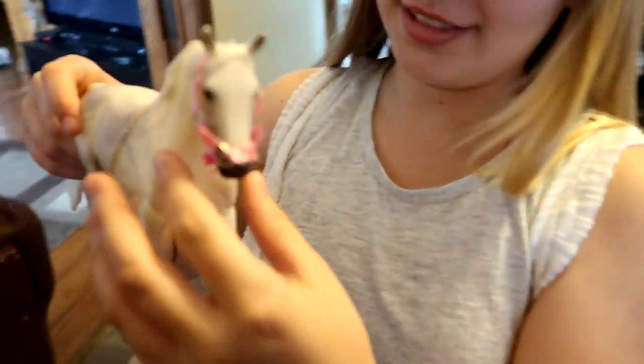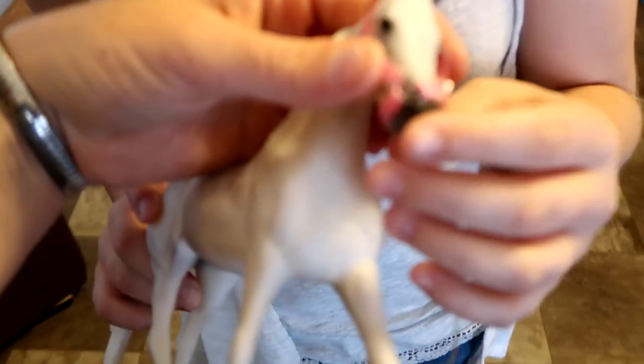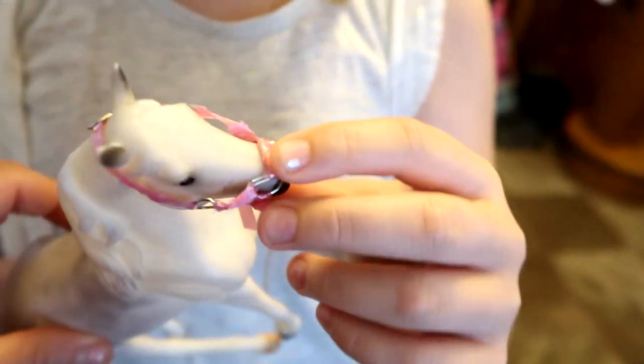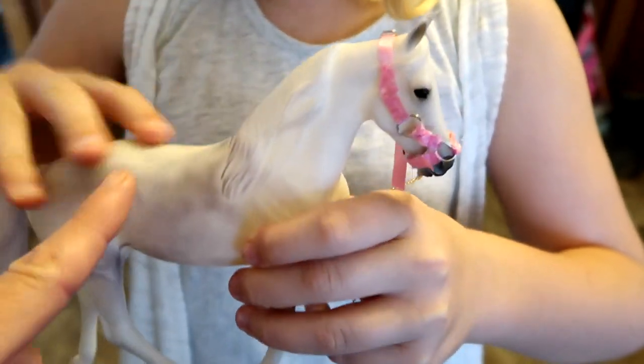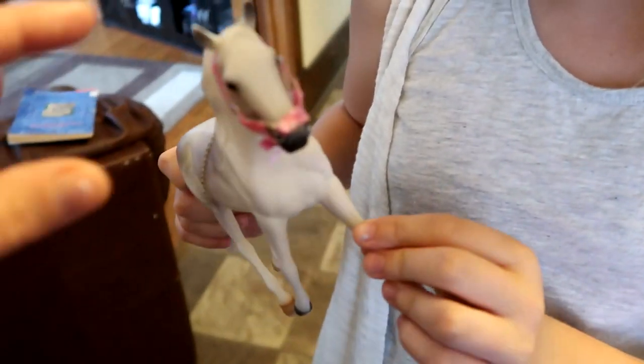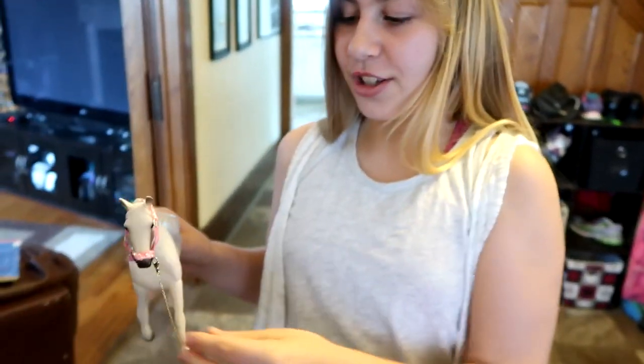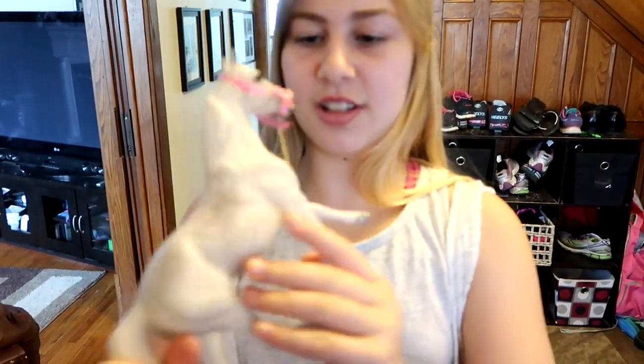And her accessory today is a horse. Gabby made this halter for a toy horse, but it didn't fit that one, so she put it on Briar - her model horse named Echo, who's Arabian. She made the halter and even a lead rope out of one of my necklaces. That's why I never have any necklaces anymore - some people use them to make halters and lead ropes for horses!